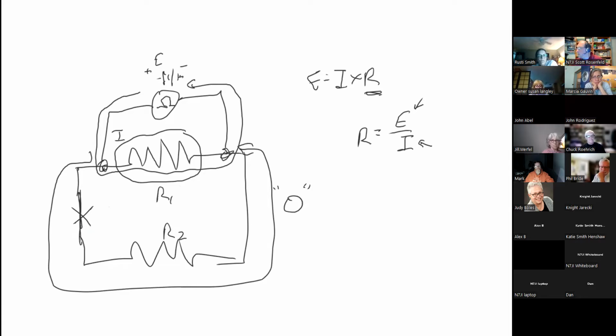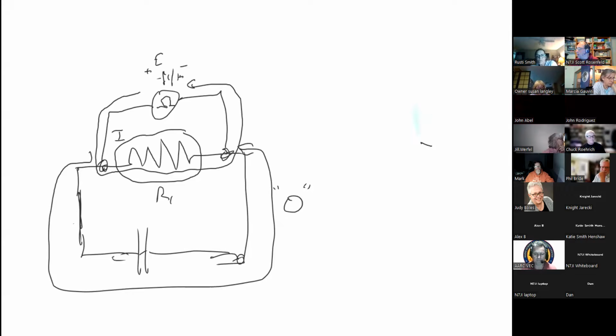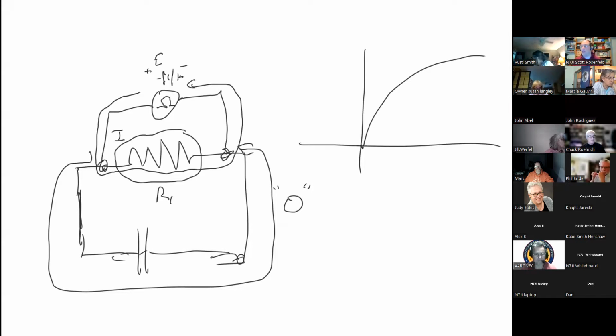The other thing is, if I didn't know what was in there and I forgot to disconnect it and I tested it out, and it turned out that there was a capacitor in there, what would happen is the capacitor would charge up and then be fully charged. And while it's charging up, it's like a short circuit. So over time, my measured resistance would be 0, and then it would look like that. It would actually change over time as the capacitor charged up. That's how you can tell, oops, there must be a capacitor in my circuit.